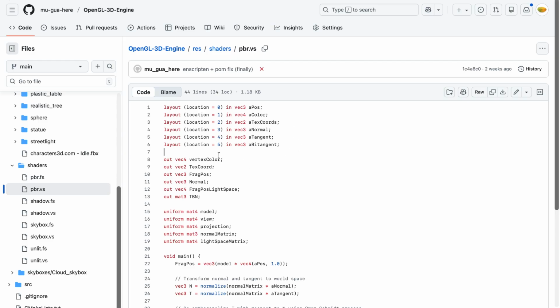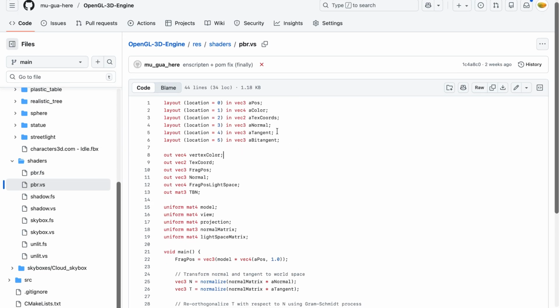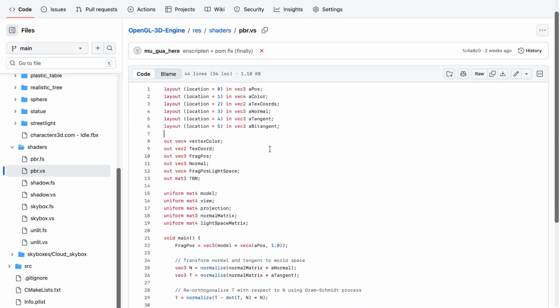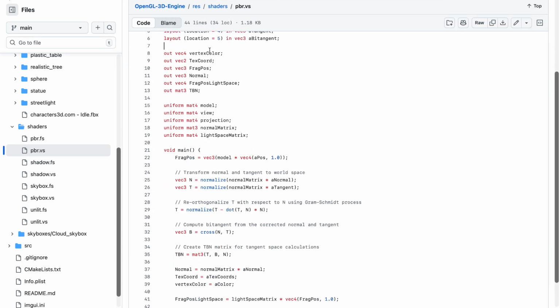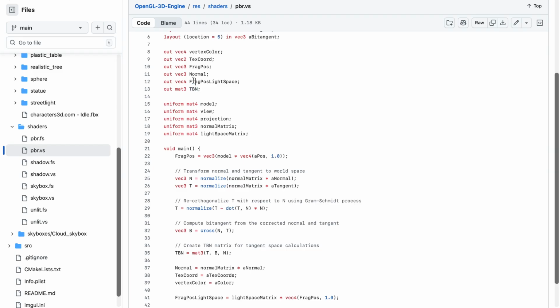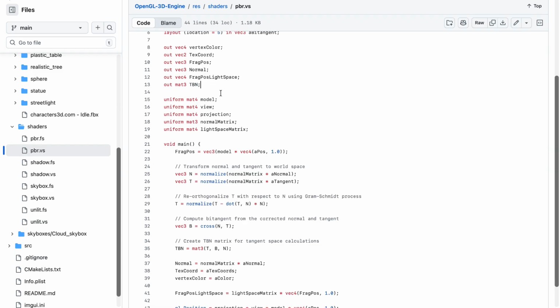And here we have all the position, color, texture coordinates, normal, tangent, and bitangent for each vertex. The out variables are the variables and textures that I pass out to the fragment shader, like vertex color. The TBN matrix is one of them as well.